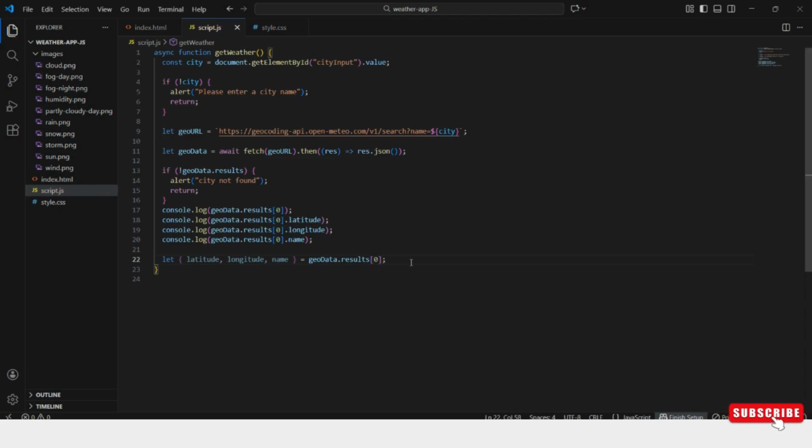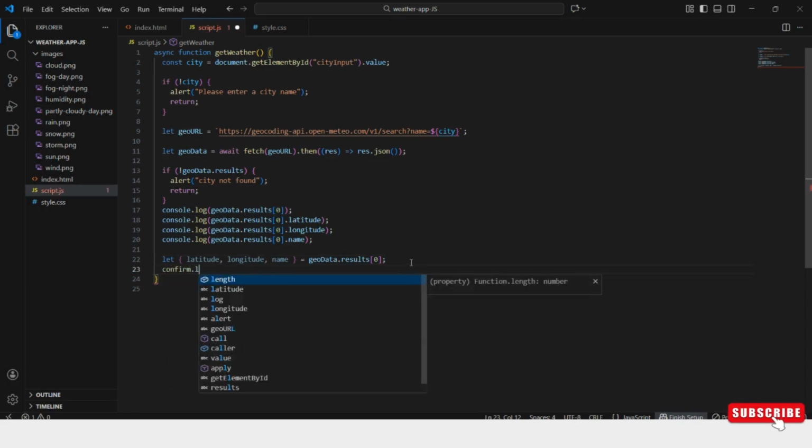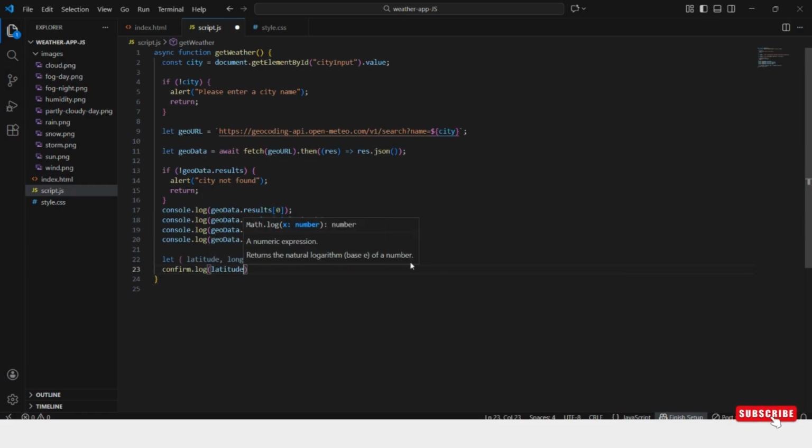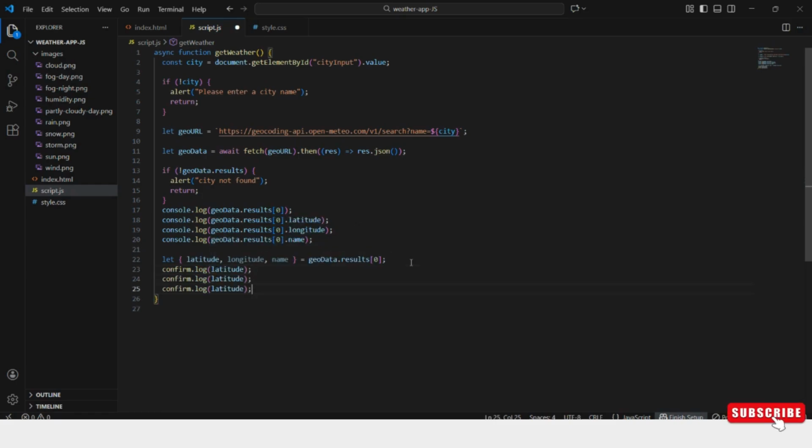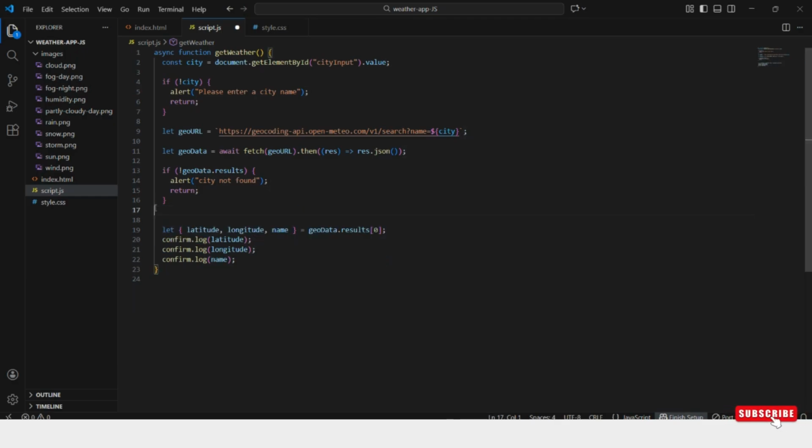Save this. Let's verify if the values are stored correctly. console.log. Here we will write latitude, longitude and name. Delete all these. Save.